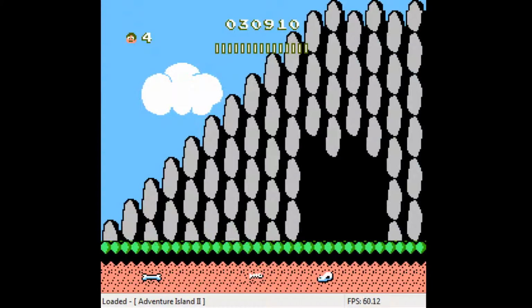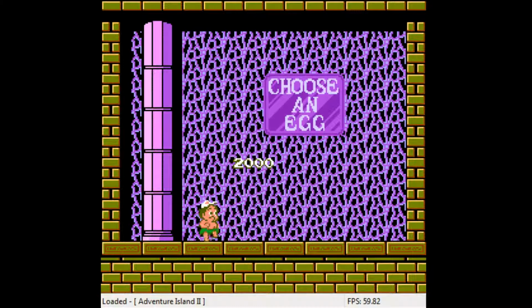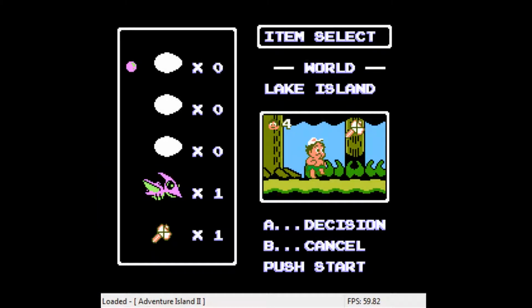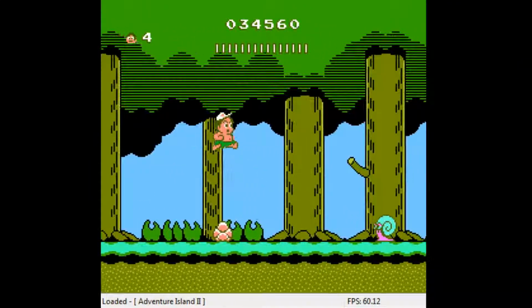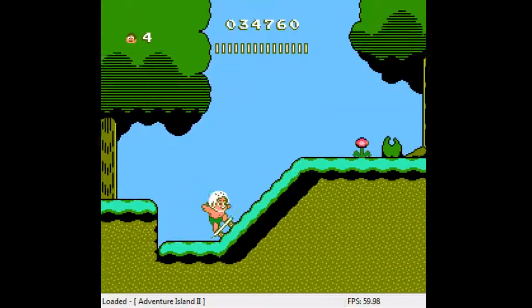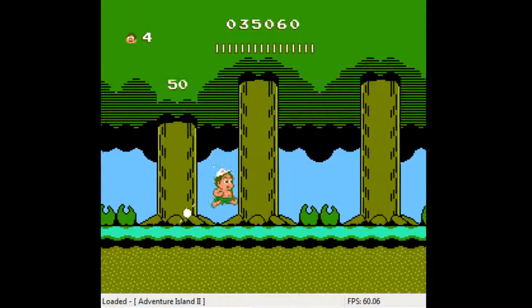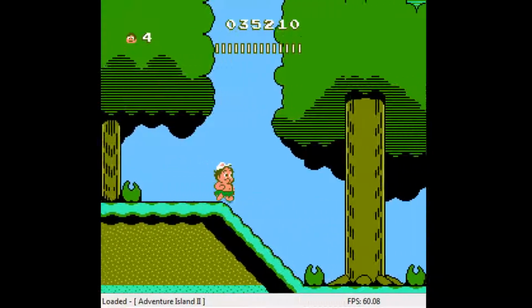Alright. See? This game is nothing compared to the last one. The last one had stages that lasted for like 5 minutes before they ended. As far as I know, the only way to get a 1-up is through the end of level choose an egg game. What is that? What is that? Boo. That was stupid.